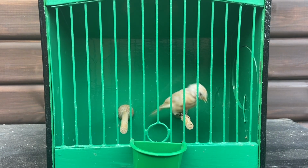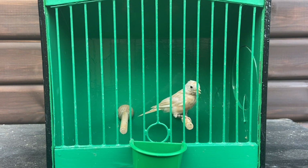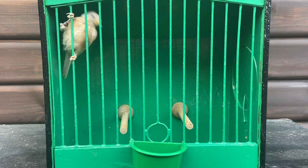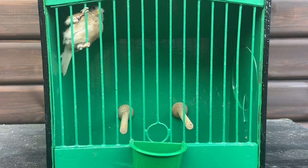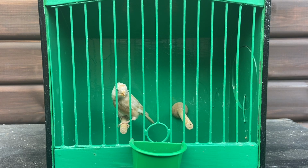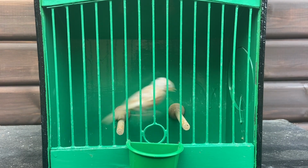Now immediately when you see this bird, you can tell it's a little bit more skittish. It's coming onto the wire a little bit more than I'd be wanting it to. So what we want to be doing is trying to get that bird more away from it. Now just remember that this bird is actually molting. It's halfway through the molt now, so I don't want to be leaving the cage too long and stressing it out, so only a short period of time do we want it in that cage at any one point.